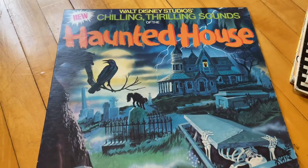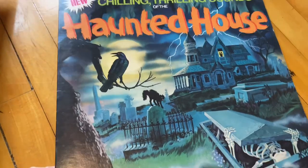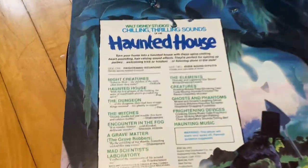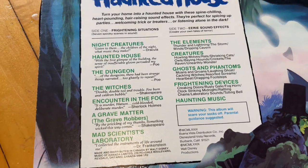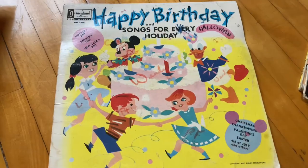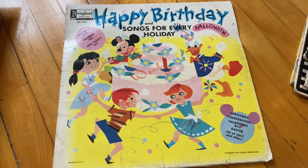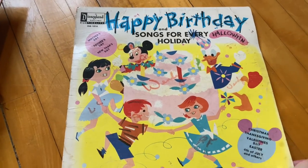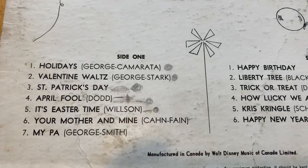And then here's a Halloween-themed one, which is so cute. I actually just found this recently — if you watch my hauls, you would have seen it just within a few weeks ago. I actually had it out by the record player during Halloween season but never got around to listening to it. And then here's another one I just found recently — I thought it was just a birthday record, but it's actually just a bunch of holiday songs on there, which I think is cute.